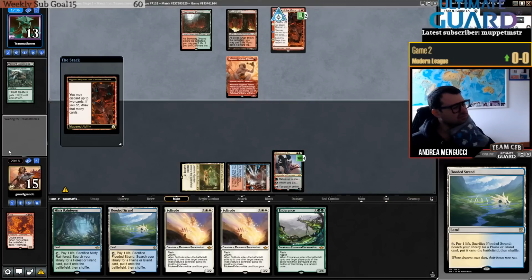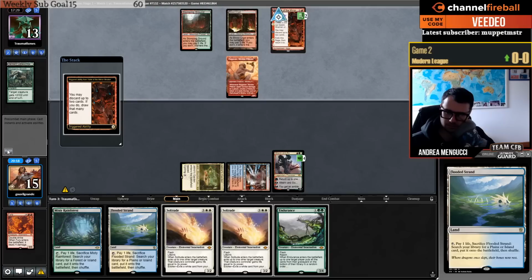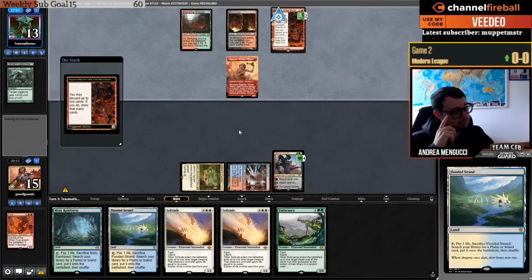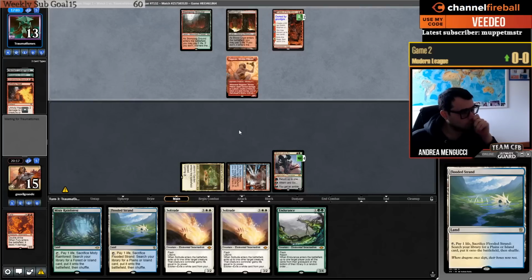Another Fable? Yeah, probably that's the worst that can happen. You say Endurance? I think Fable is worse than Endurance, for sure. Fable back to back is a combo. Wow, you just got Underworld Breach and Nolly Heat. Jeez.